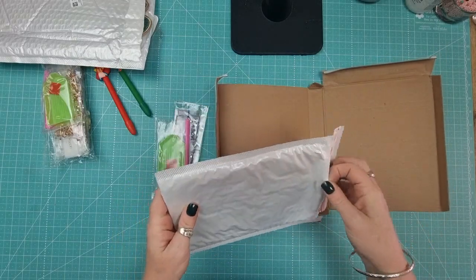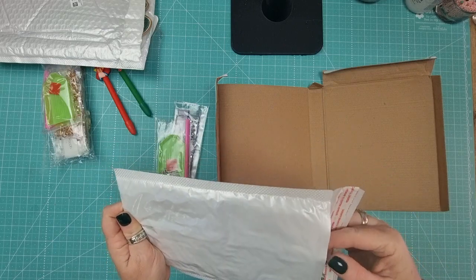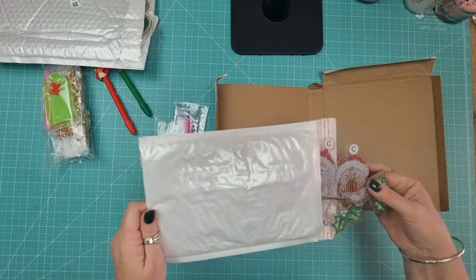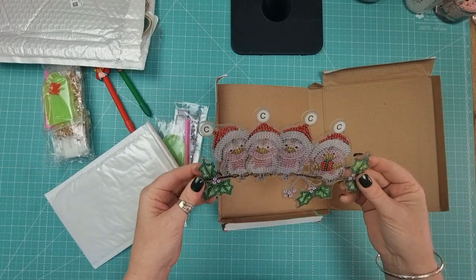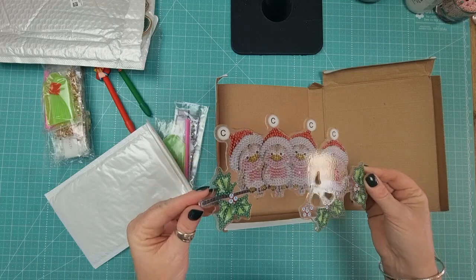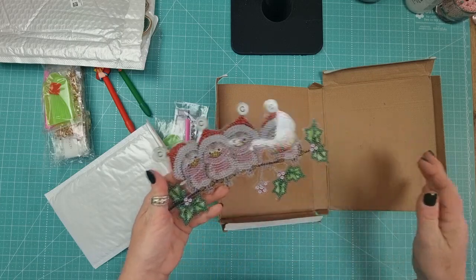This is how I thought the other Christmas one was going to come. It's from the same company, Fan Sales, and this is how it came packed. As you can see, it's acrylic. It is one-sided because it hangs on the wall. And it's a heap of little birdies. It's so cute. So, yeah, I'm looking forward to doing that.